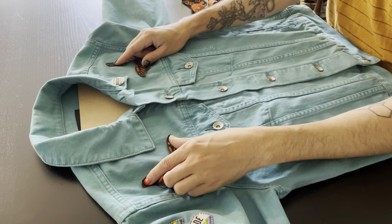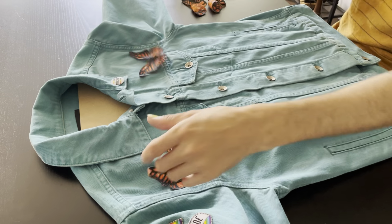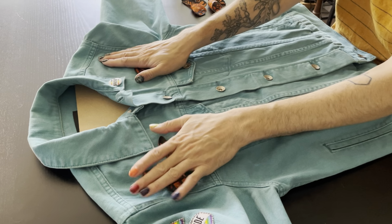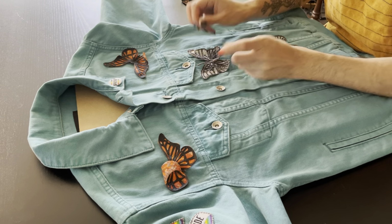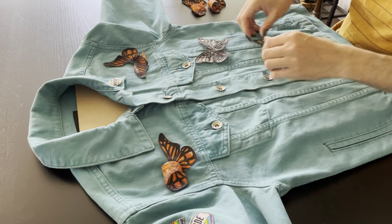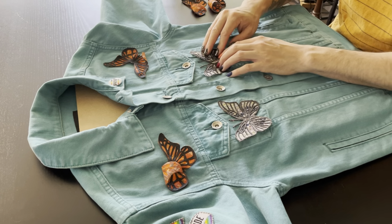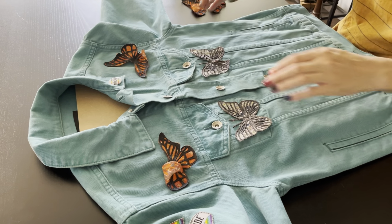Uh-oh. You might not be able to hear those sirens, but I can. So let's put a couple of monarchs there. Let's put these ones here along this pocket and this pocket. And I'll just make sure that I open these when I pin them.